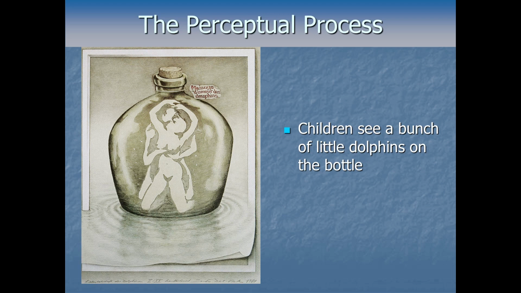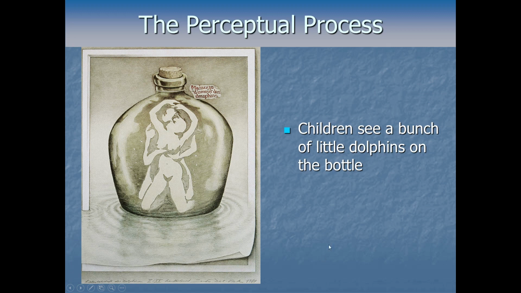A lot of adults, when they see this, will see a man and a woman embracing. That's the white part of the image in the middle there. But if you look closer, you'll see that the image of the man and the woman is actually made up of a bunch of dolphins. So here in the darker part, there is the beak of a dolphin with its mouth kind of open. There's its eye. Here's a fin at the back, a dorsal fin. Here's its tail. Here's another dolphin over here. Here's a dolphin's tail going down to the tip of the dolphin.